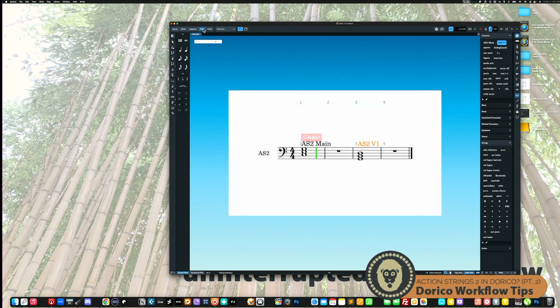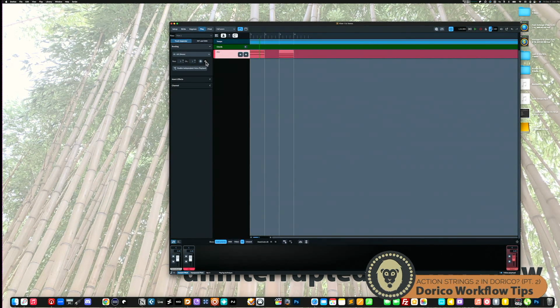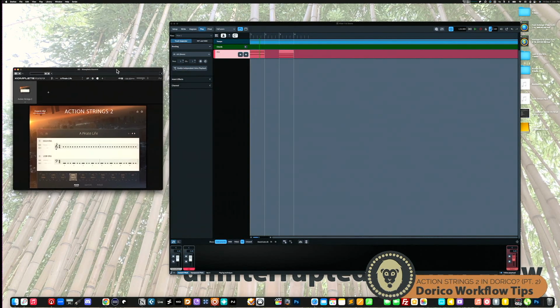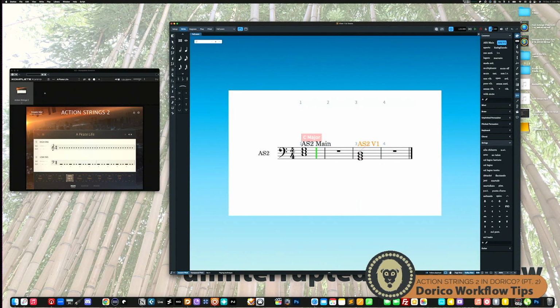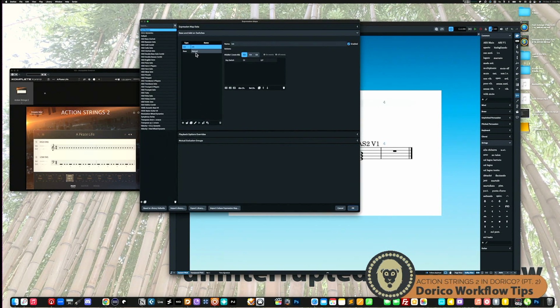Like that, so that I can bring up the instrument and have it open here for us so we can see that as we're playing back. Oh, I'm sorry. We have to make sure back here that, so what's happening right now, the reason this is not using my key switches is because our expression map hasn't been set. We've created an expression map over here in expression maps, right? But we don't yet have the articulations in here.